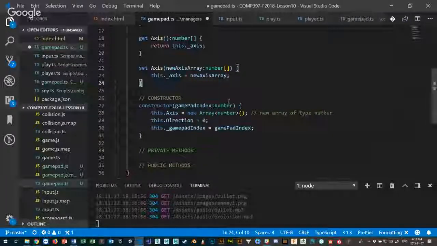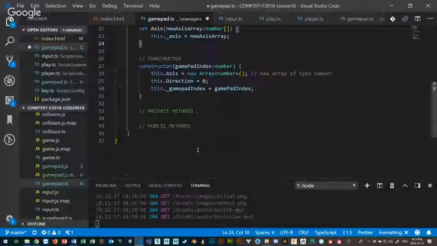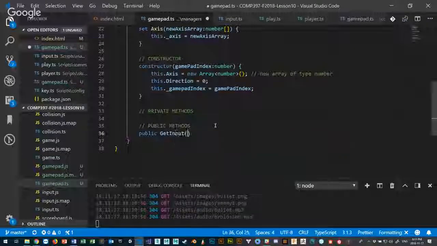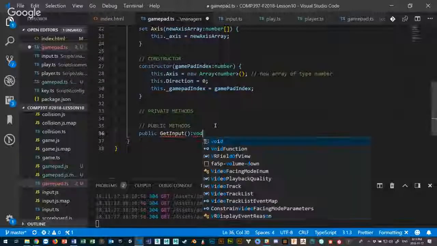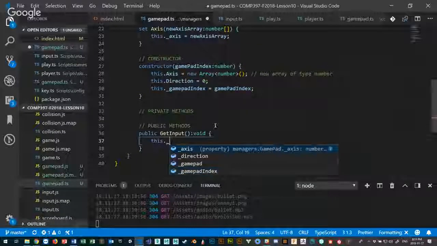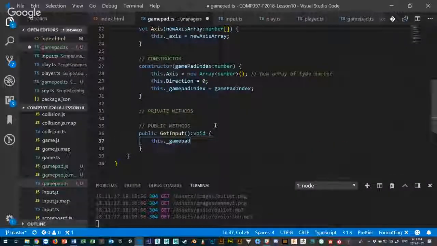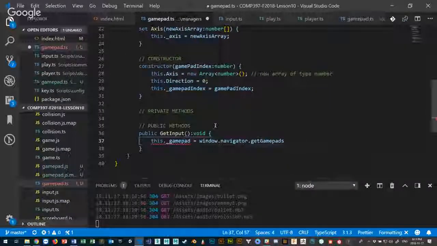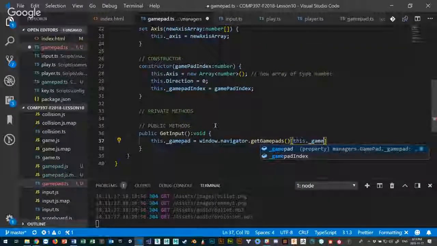All right, good. And then what I want to do is have a public method. And here's where it gets funky. A public method that's get input, returns void. And it works like this. I'll say this dot underscore gamepad, so the gamepad itself, is equal to window dot navigator dot get gamepads, based on this gamepad index, this dot underscore gamepad index.